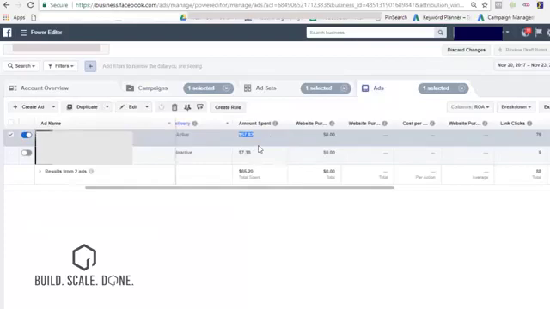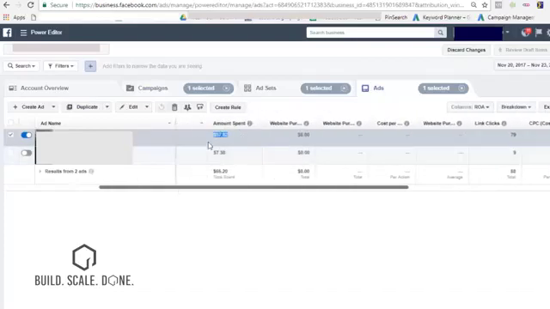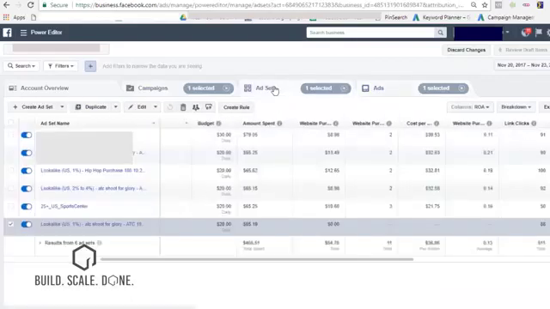But sometimes what you'll see is one ad gets more spend than the other, and the CPCs and everything actually look better. And I'm actually curious myself on why that happens. If people like the other ad more and it's actually cheaper, why does Facebook tend to spend more on the other one that's not doing as well? So that's a question I am going to ask Thomas, and maybe he can enlighten us on that.